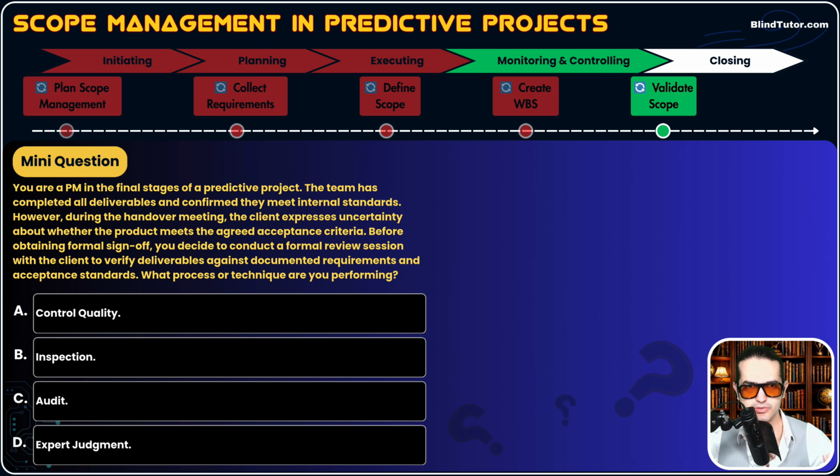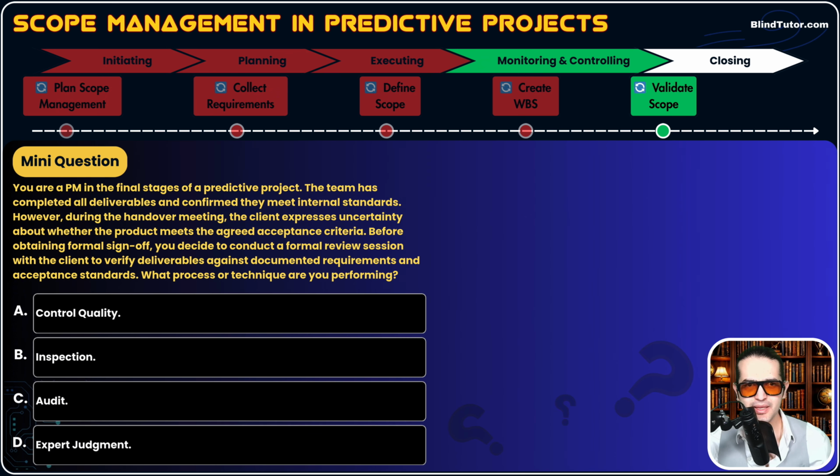All deliverables are ready and confirmed they meet internal standards. Okay, so when a deliverable meets internal standards or internal quality standards, what's the name of that deliverable? Verified deliverable.